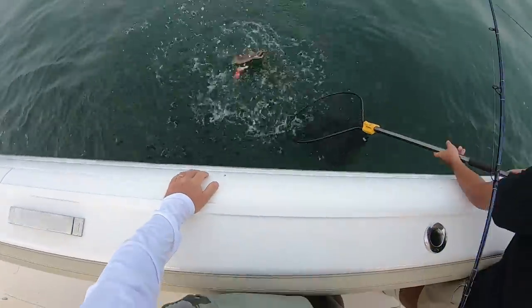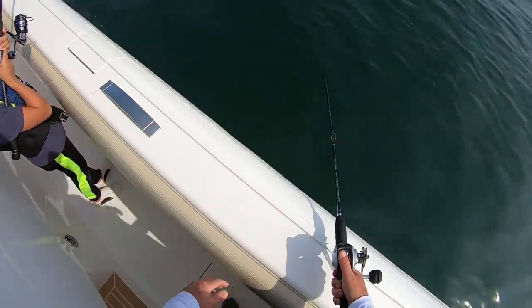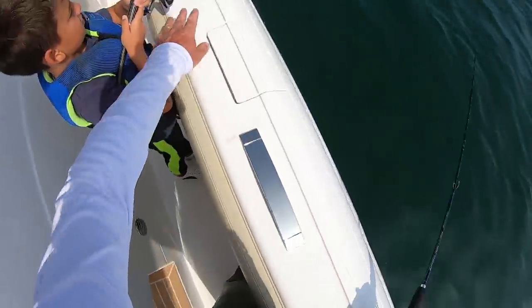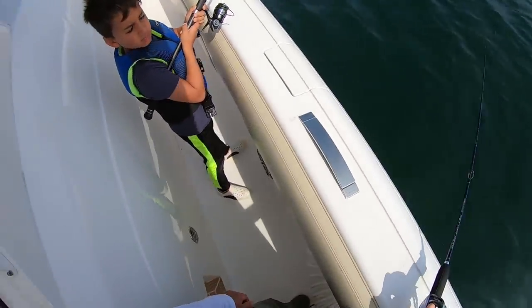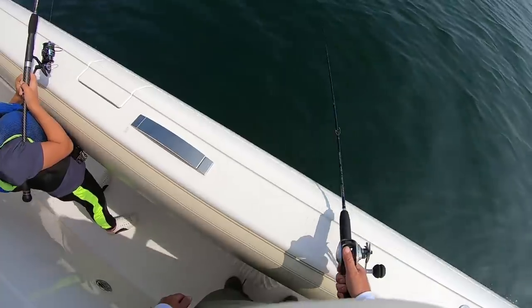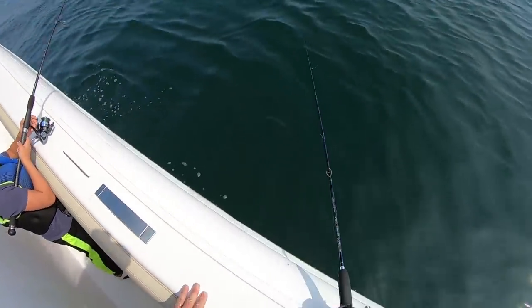Yeah, he's a keeper. That's a keeper. Maybe. Now, Hayden, if you prefer, this is a spinning reel, this is a conventional reel, so it's a matter of which one you prefer. You want to use the spinning? Yeah. Okay, spinning's good, whatever you're more comfortable with. As long as you get some action on the jig near the bottom.